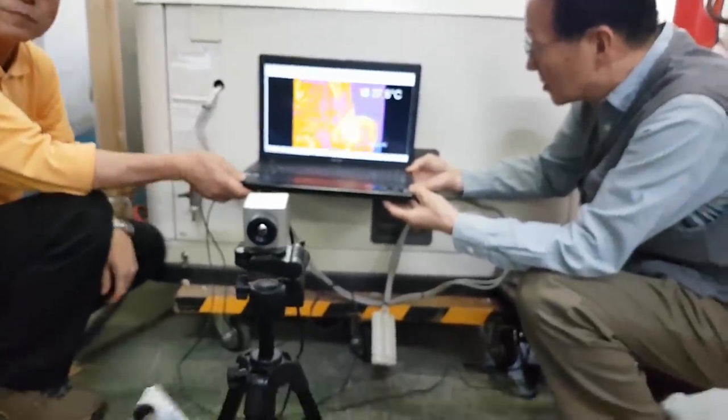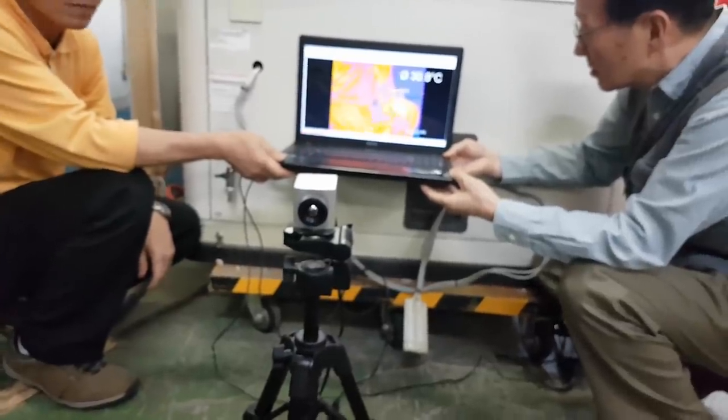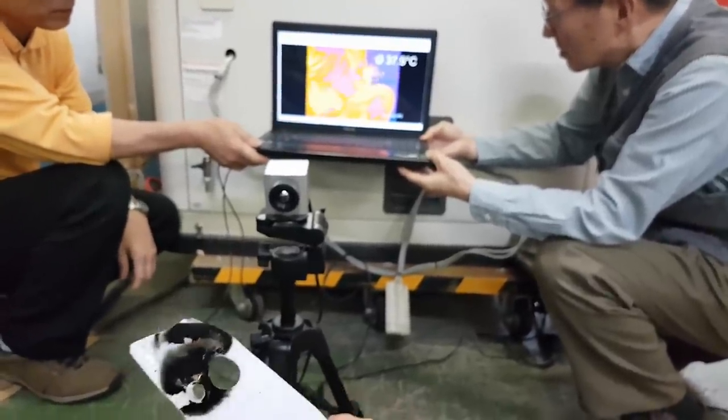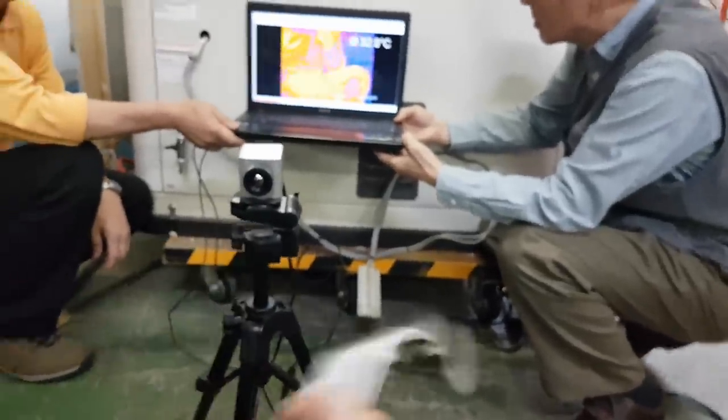Now it's at kind of a normal temperature, but look at how bright it's glowing. It's brighter than me now. It says 40 something degrees, 39 now, it's down. Okay, that's bizarre. Teflon's not known to stay hot, is it?